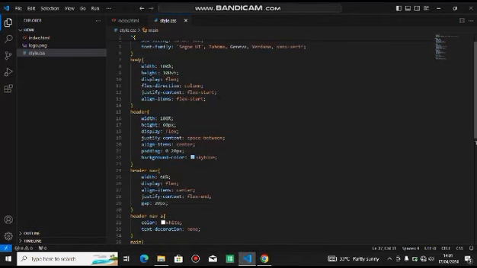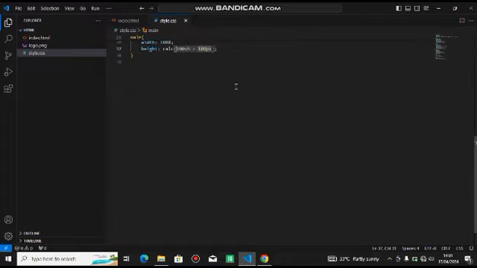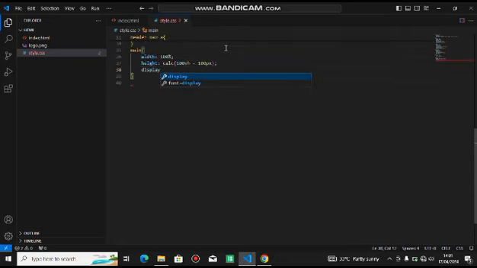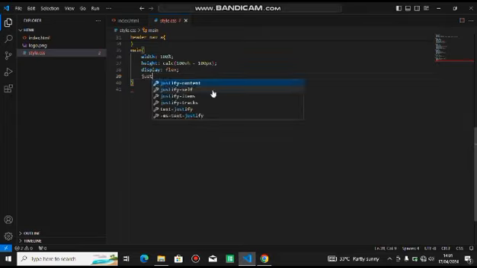So here what this simply means is we want our main to take every other space that remains after the header and the footer. Every other space that remains, we want it to be for the main. So we want the main to display its children as flex. We want it to justify its content to the center.